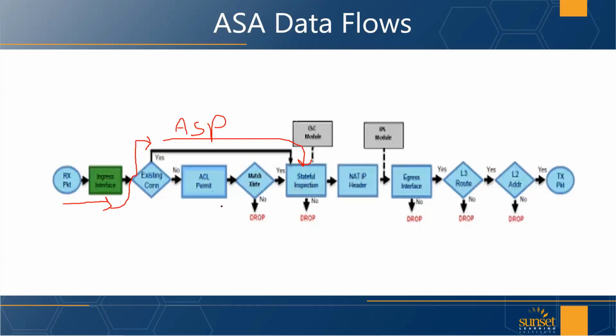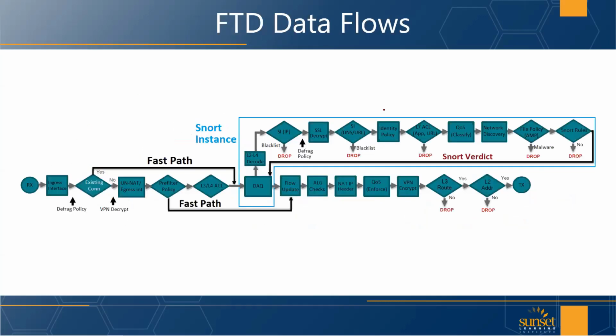We have a flow. So what's the stateful part doing? Well, what this is really doing now is maintaining the sequence numbers and the connection, and saying, okay, great, the sequence numbers are not out of sequence. This is all part of the flow. Everything should be good. But I'm not inspecting the traffic anymore, okay? Because I'm bypassing that piece. All right. And then you do that for every existing connection. So that's your ASA. Okay.